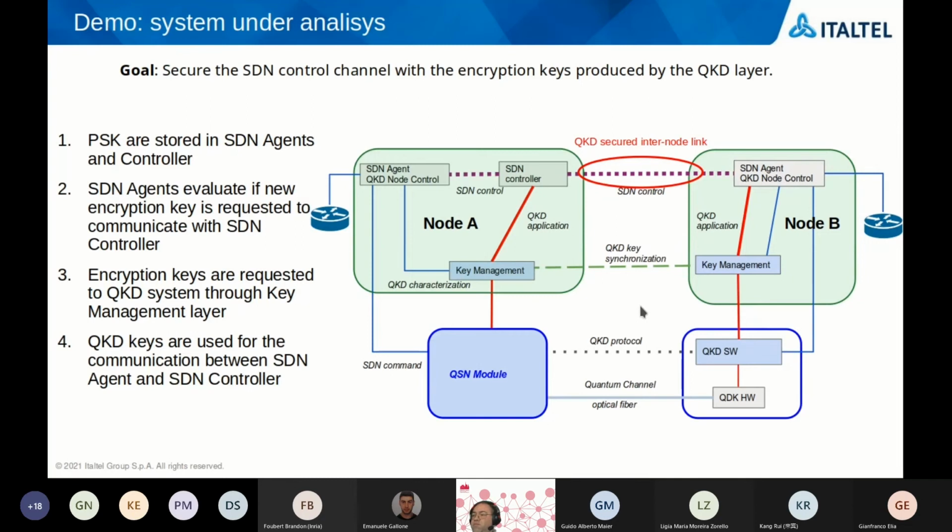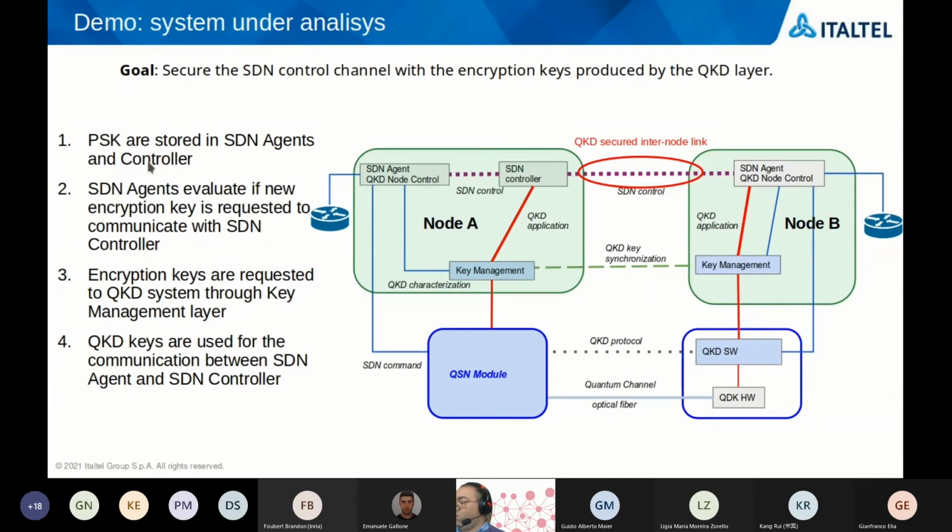We have implemented two different nodes, node A and node B. In node A, we have the SDN agent and the SDN controller, and in node B, another SDN agent. The communication among the SDN functional elements is made secure by using symmetric encryption keys.